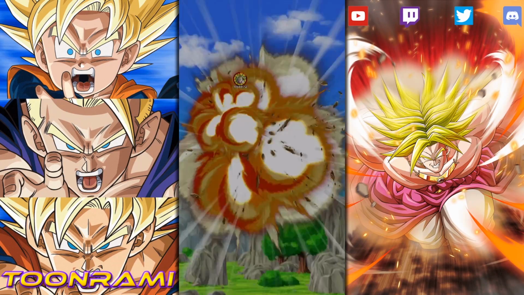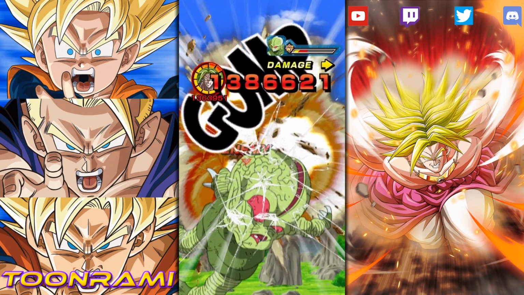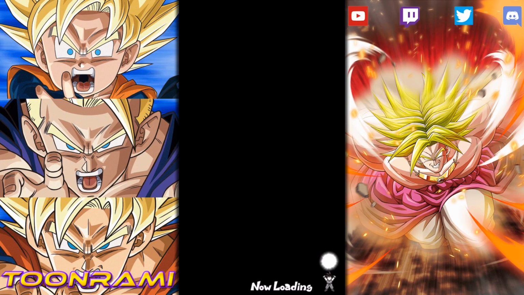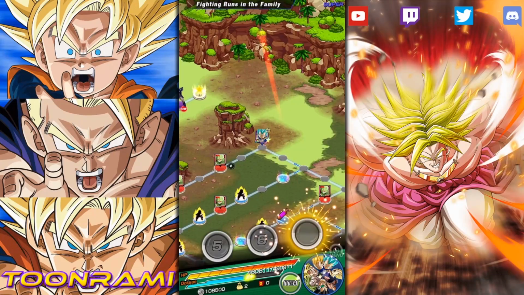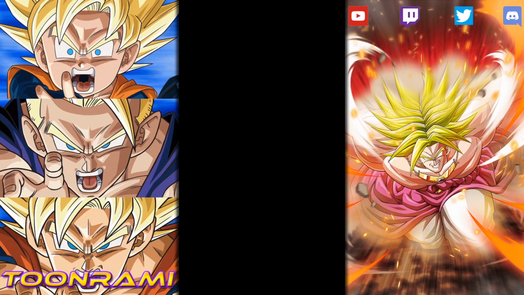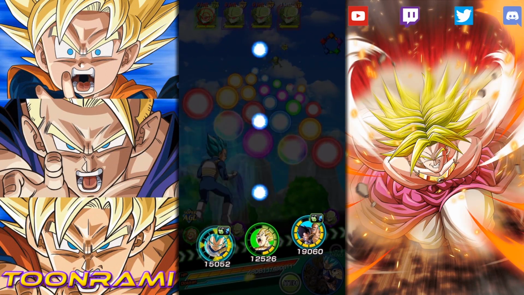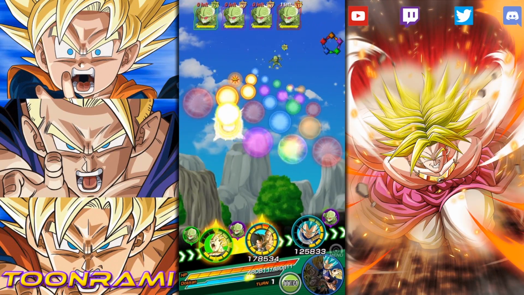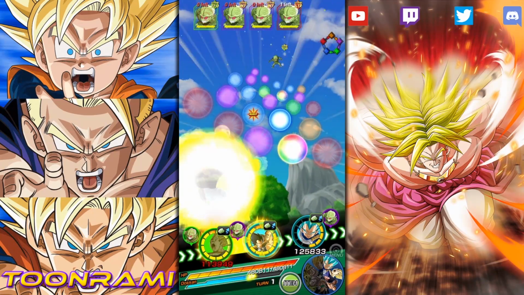So if we know that this is coming on global, for those people who do play on a modded Dokkan APK, hopefully I use that sentence right, on UNIDOKKAN or something like that, what is their next course of action? Is there some exit strategy where they can safely transfer their data onto an actual game? Or is there anything that they could do at this point, or is it more like enjoy the time while you can, because soon you're going to be obliterated?